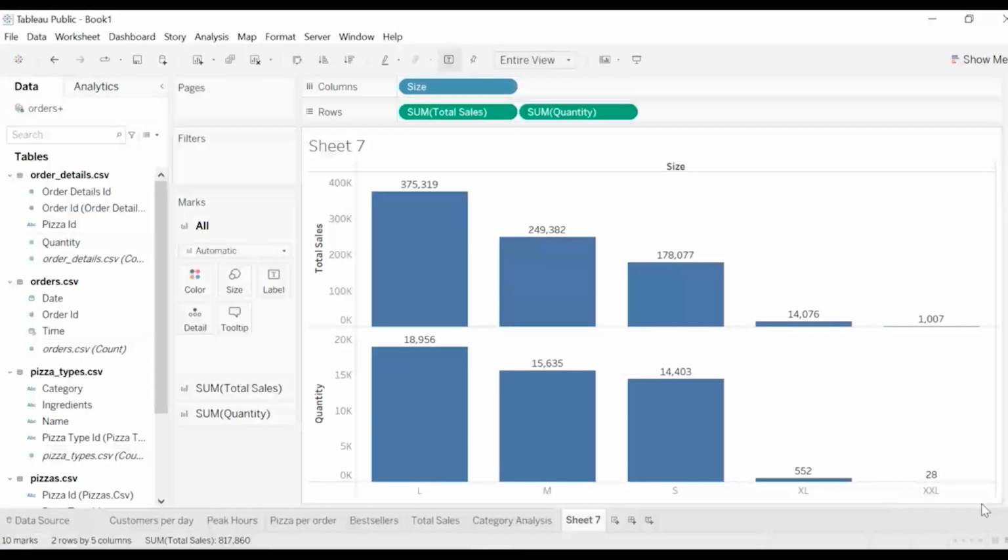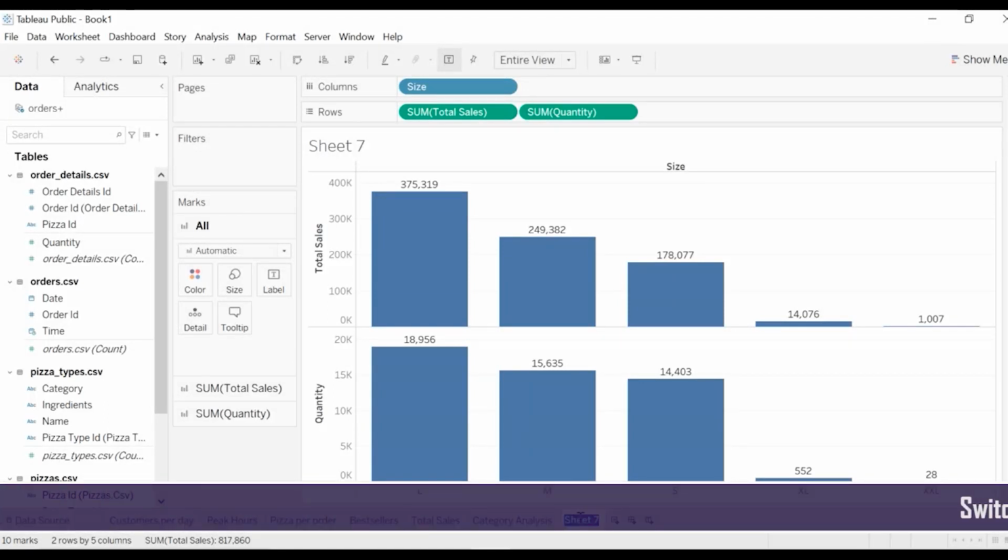So you can choose either to remove this triple XL pizza and maybe use some promotion for XL to increase the quantity and sales, or else you can also remove both of these. The call is for you. But as an owner, what I would suggest, just leave this triple XL out of the menu and try for some months, use some promotions for the XL pizzas and see if the performance increases. And obviously, as per the category level, we have to use some promotions for the chicken and veggie pizza as well.